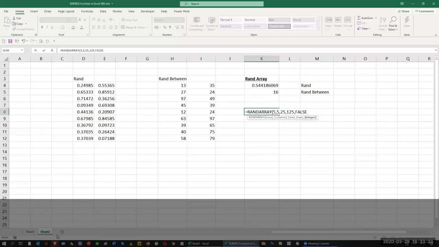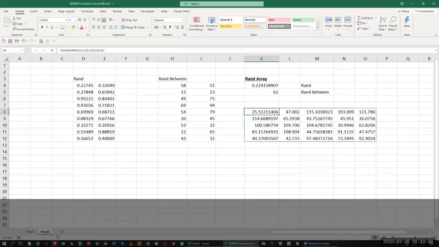So I give FALSE for the integer argument. Then I close the bracket and press enter. Now you can see it automatically fills the data with the respective number of rows and columns, with values that are numbers with decimal positions. It combines the RAND and RANDBETWEEN functionality in the best possible way.